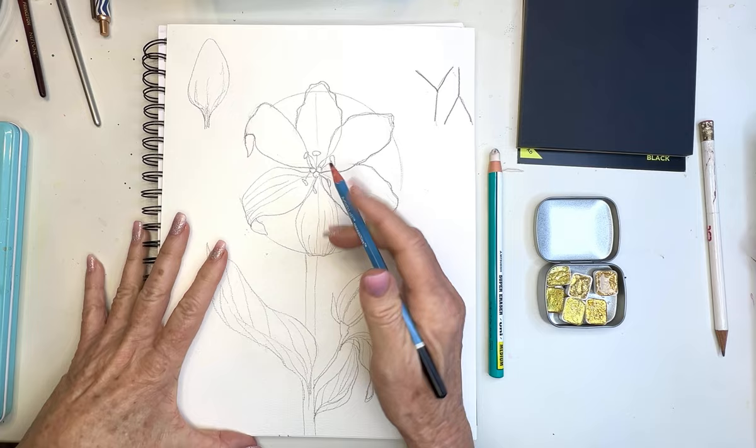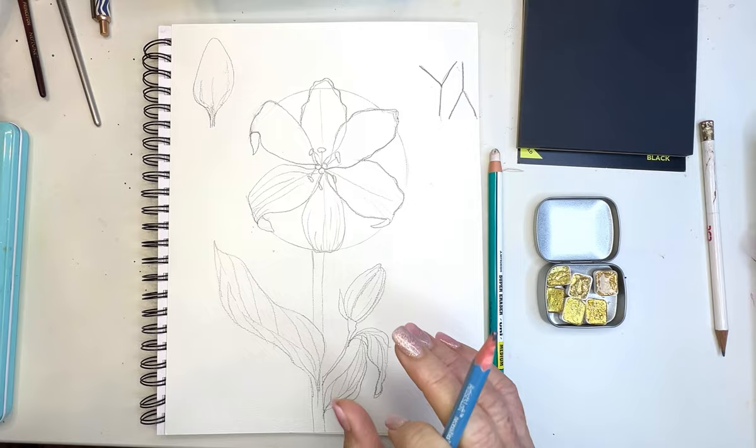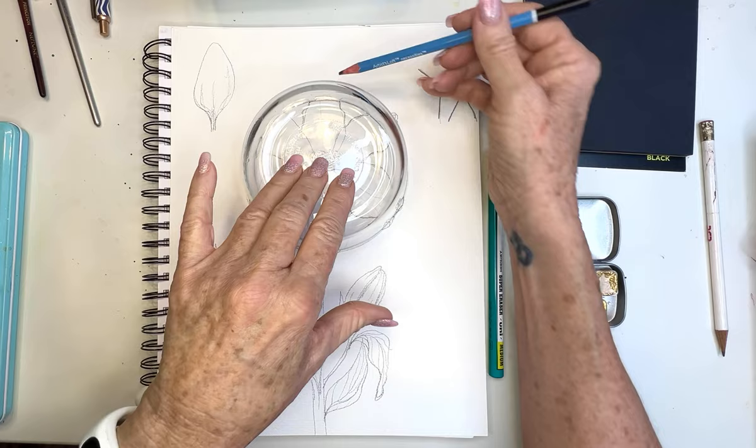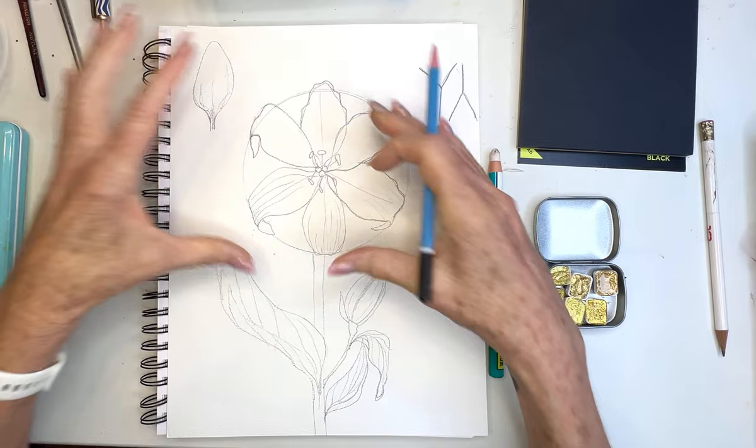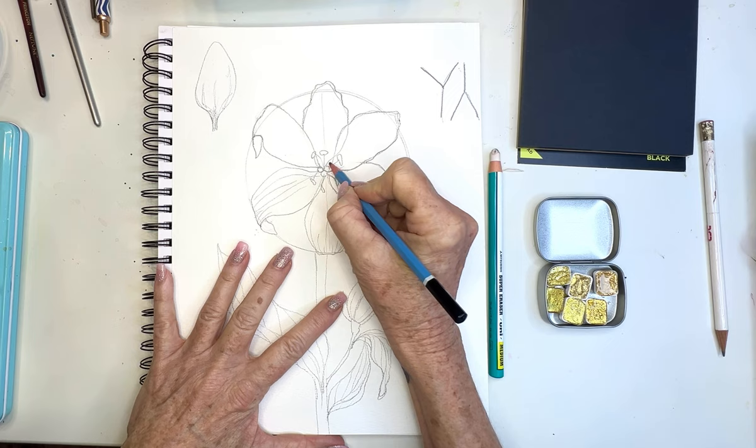Okay, so what I started out with here is I used my bowl, because again, I can't draw a circle for the life of me. And I drew around the circle. So now I've got the diameter of my petals. And then I drew these three little circles on the inside just for the center of my flower.